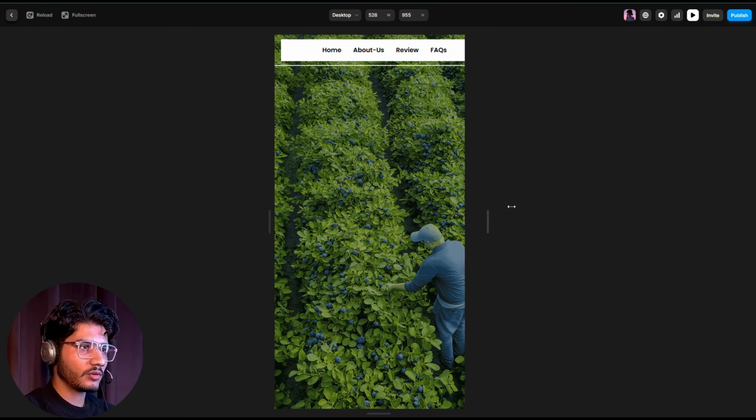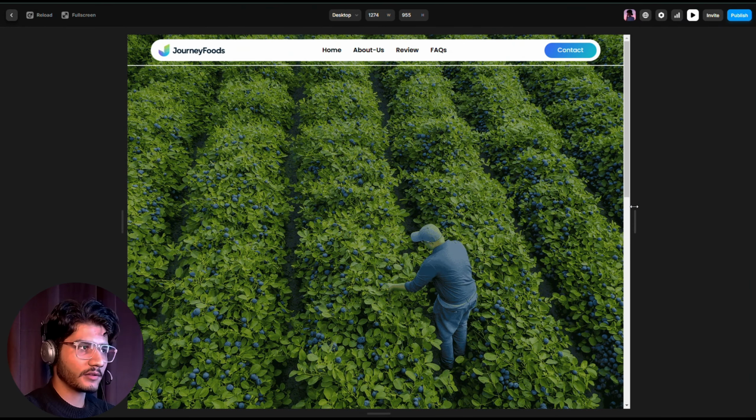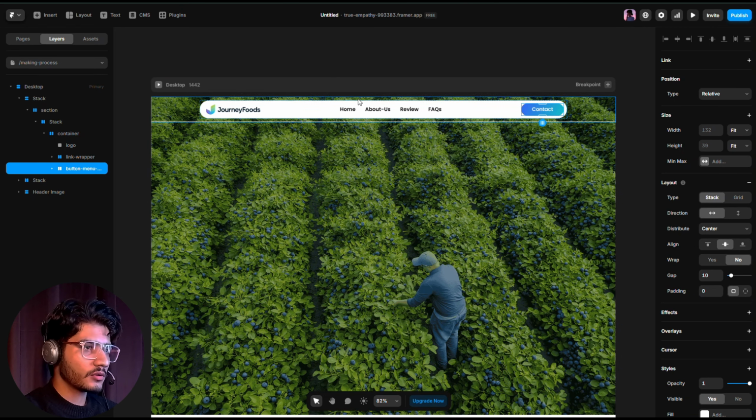You can see it is now not responsive and nothing is happening on the web page. So let's see what we have to do. I think you can make this, and after that, when you have made the button in the end like here, wrap the button in another div. What I am saying is, make your button and then wrap that into another div or stack.